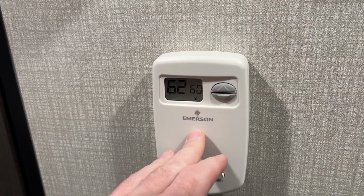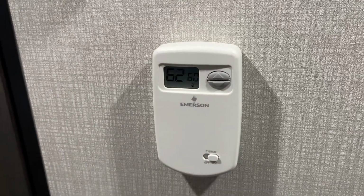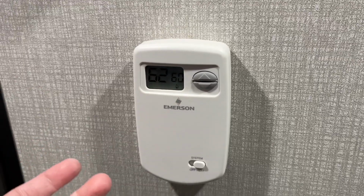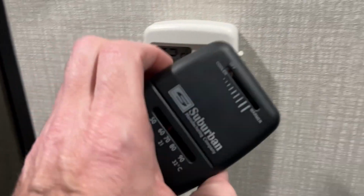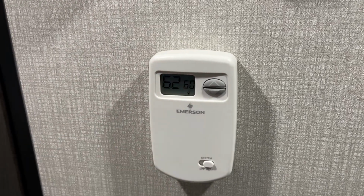So you will need to change the batteries out on this every once in a while. You could do it every season, but I would just carry a spare with you. Now, if you have an emergency situation, you can pull this off the wall and short the wires out to start the heater. You could also keep this in your camper and hook it back up. For my purposes, I'm just going to carry extra batteries for it.